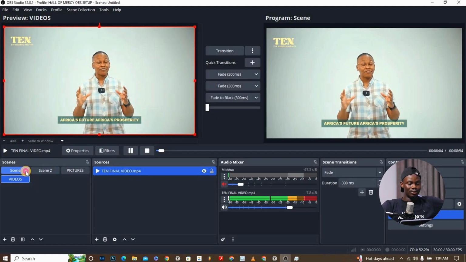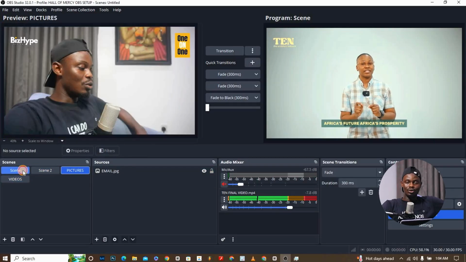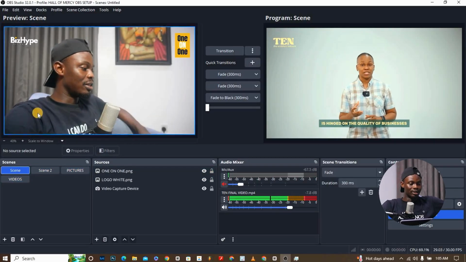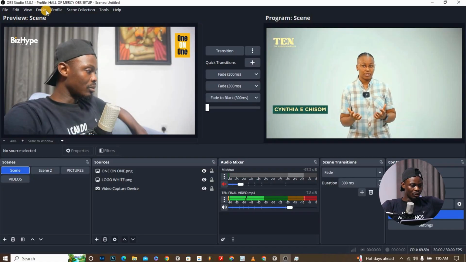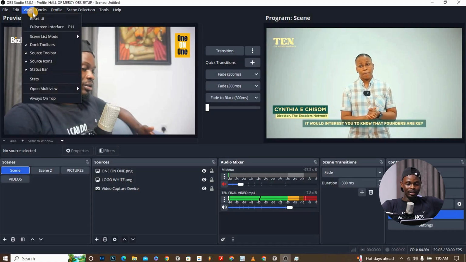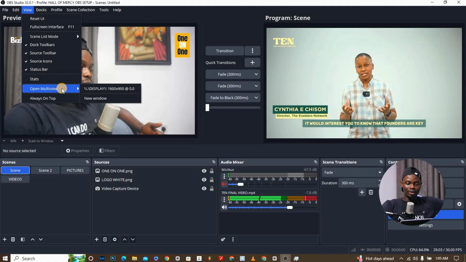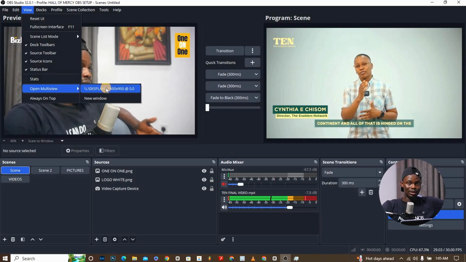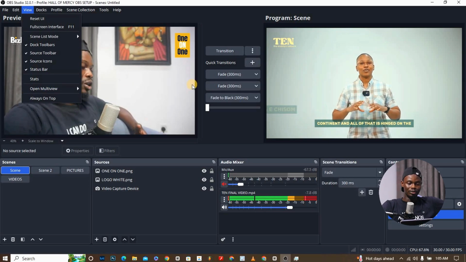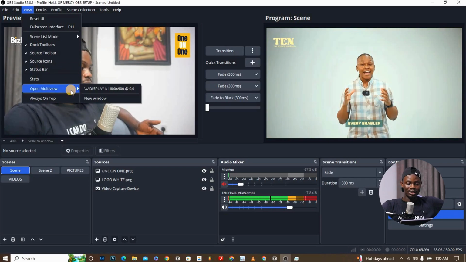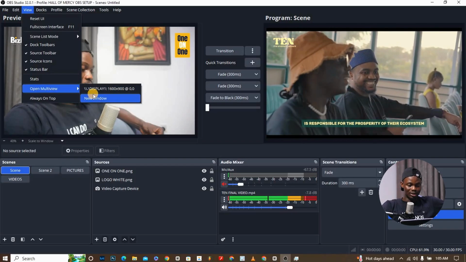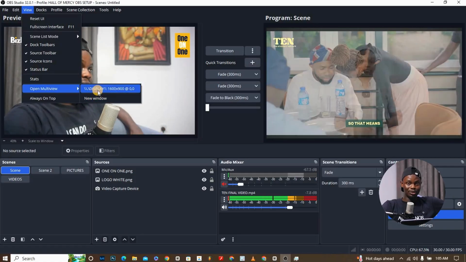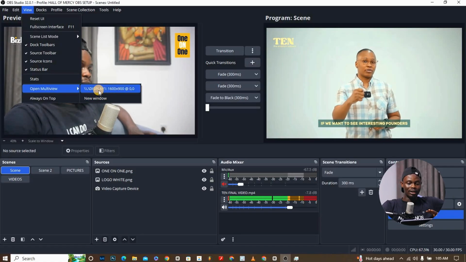So now let's go to the multi-view layout where we can see everything. First thing we want to do is come down to view, and then from the view we are going to open multi-view. From the open multi-view, we can set it to show on display 1. Display 1 is actually your laptop display. If I was connected to an external monitor, it's going to be display 2. There's going to be another option of display 2, but for now I'm not connected, so it's just display 1, and display 1 is my laptop monitor.